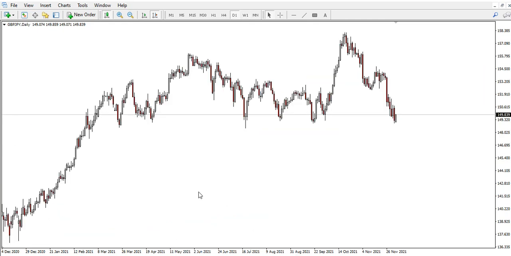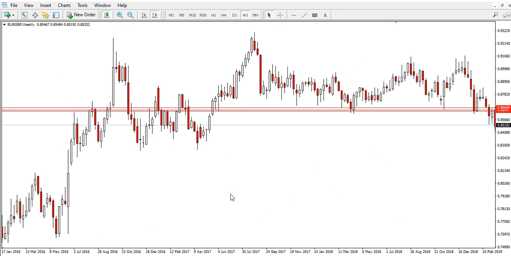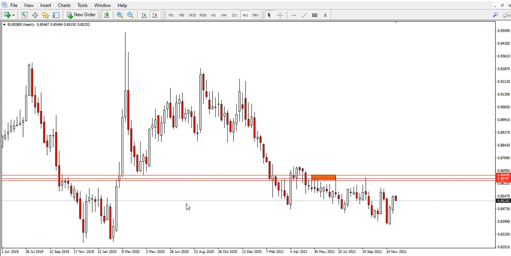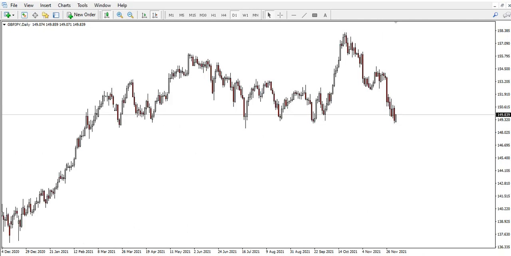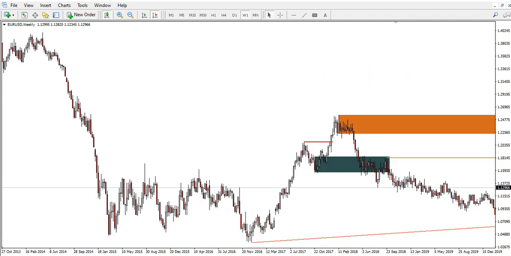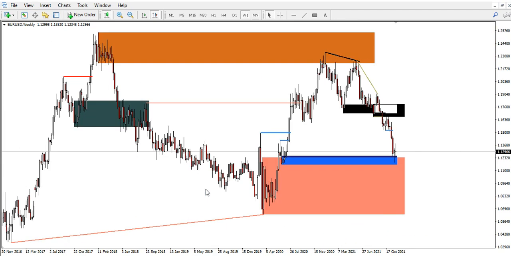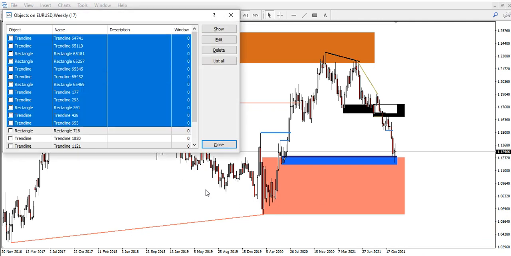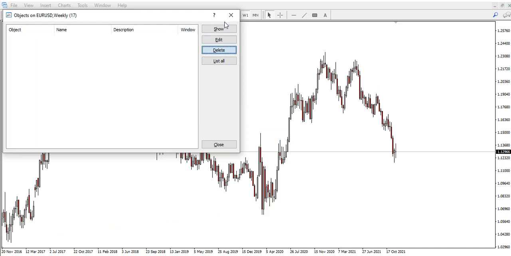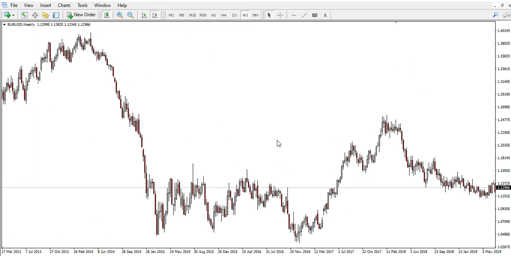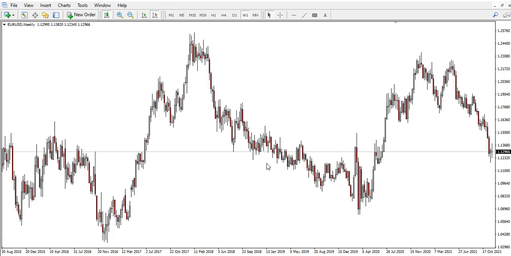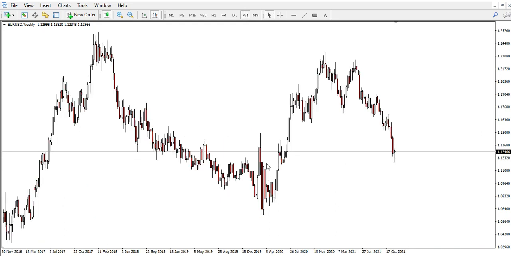And then GBP JPY, okay, I'm not there yet. Okay, Euro GBP, okay. Euro GBP, I haven't done anything yet here. So I'm still struggling, guys, where to start. I think we should start on Euro USD. Let me take everything out so that I will start. Okay, let's start with Euro USD.